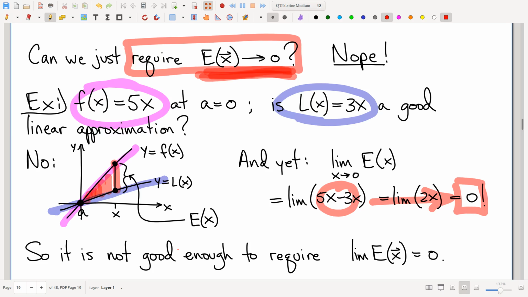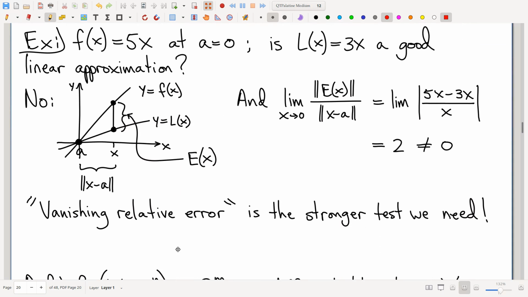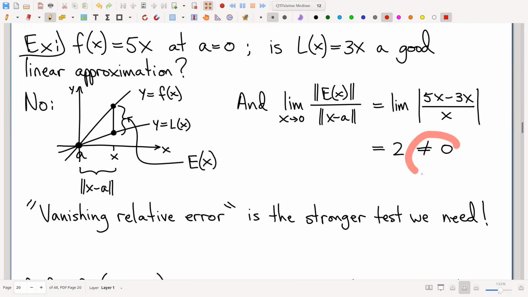And I claim that this shows why, no, it's not good enough because, look, this error approaches 0, and yet that's clearly not good enough as a linear approximation. So it's good that this does not approach 0, because the test was, look, if the relative error approaches 0, then we like it. This one didn't pass the test. So according to our test, this is not a good linear approximation. And that's, I think, a very fair statement. That's definitely not a good linear approximation, and this detected that. Is that cool? Yeah, thank you.